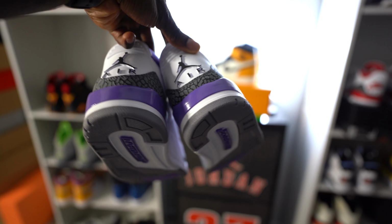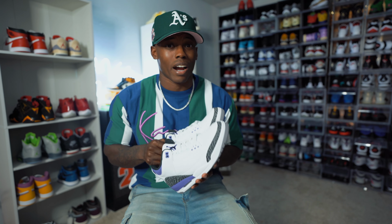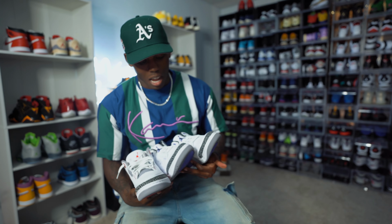And let me hit you guys with a lot of B-rolls so you guys can see the leather quality. If I had to compare it to an Air Jordan 3, man, it had to be the Air Jordan 3 Fire Reds. Go ahead and grab them joints real quick. As you guys can see, we have the Air Jordan 3 Fire Reds, and just a side-by-side comparison.